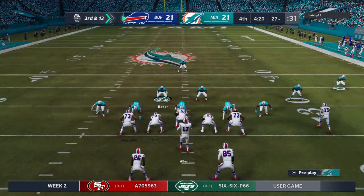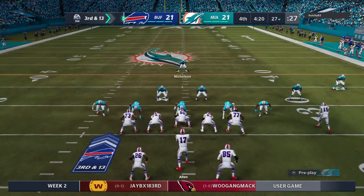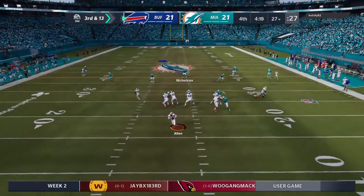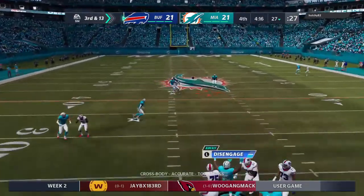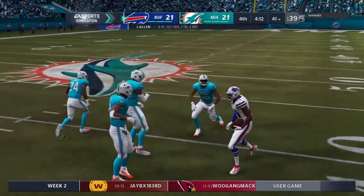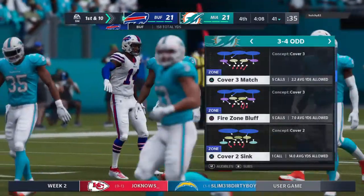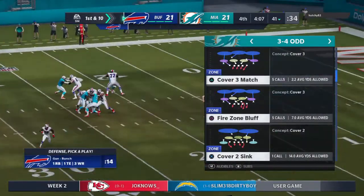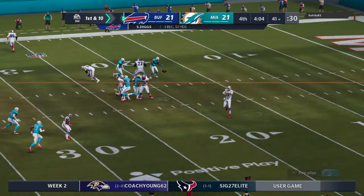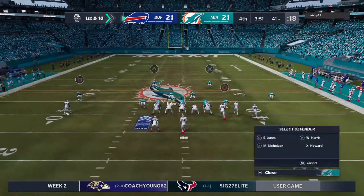The Bills on third down, 3 for 7 so far in this game. This is going to be 3rd and 13. From the gun, Allen buying time to his left. And he's able to find Diggs. And they get him down, but not before he takes it across the 40-yard line. Allen to Diggs there for a Buffalo first. Clock running, under 4 to play now as they come up on 1st and 10.